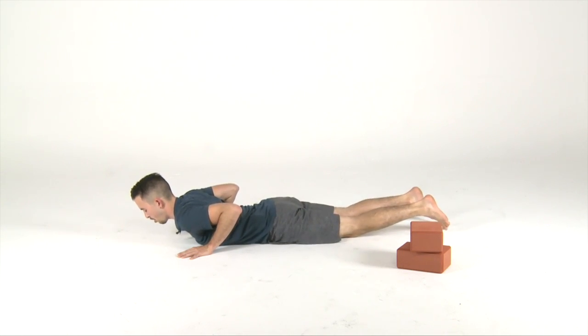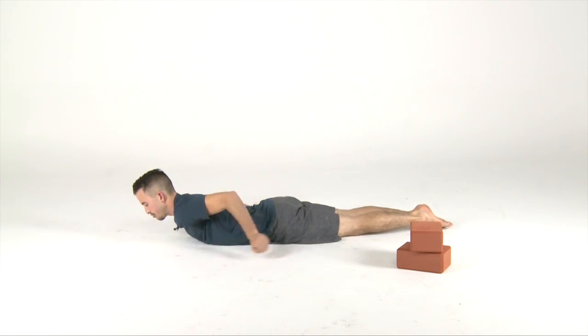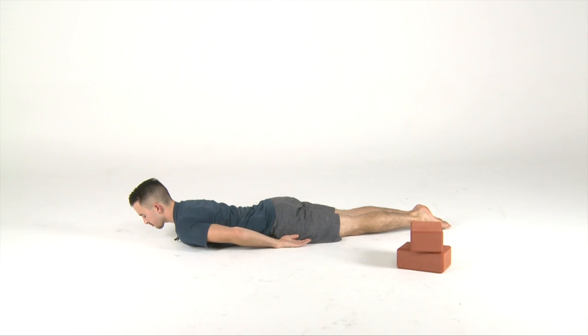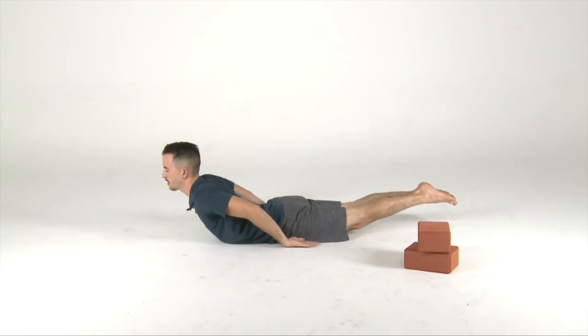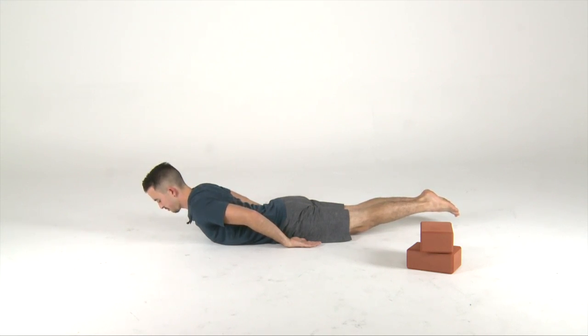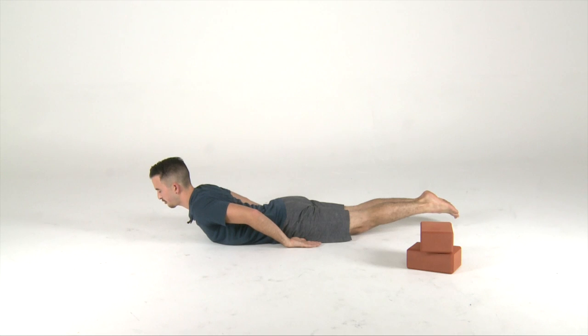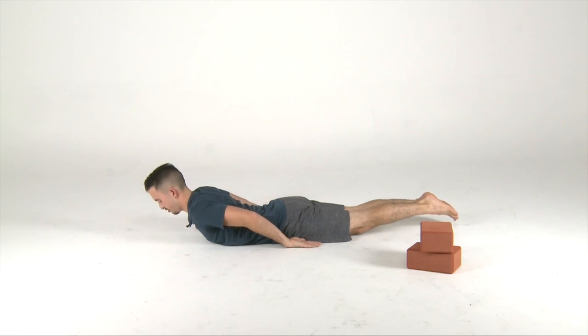All the way onto the abdomen. The feet are going to touch. Ankles touch. Your hands can be by your sides. You're going to lift your feet and your upper back away, your shoulders and upper chest away from the floor. Your head can be down or up, whatever's more comfortable for you. And you'll take 5 deep breaths in this position and do it 3 to 5 times.